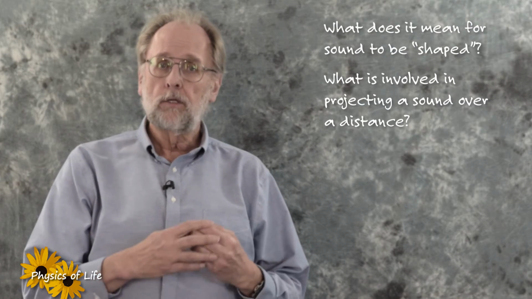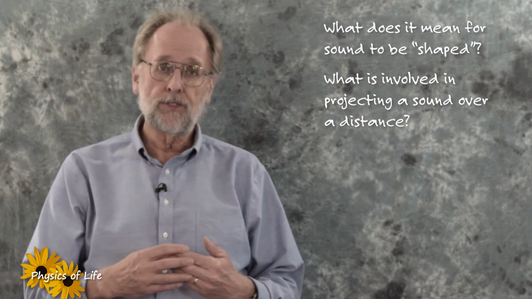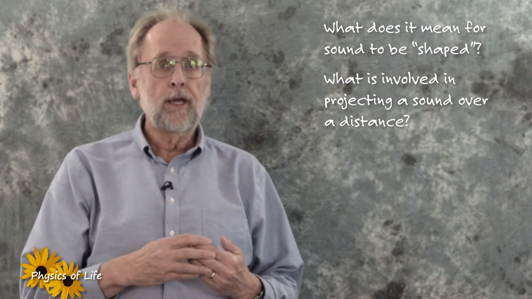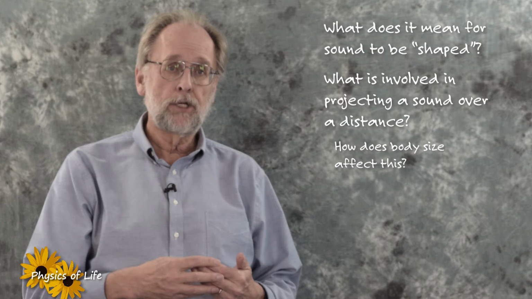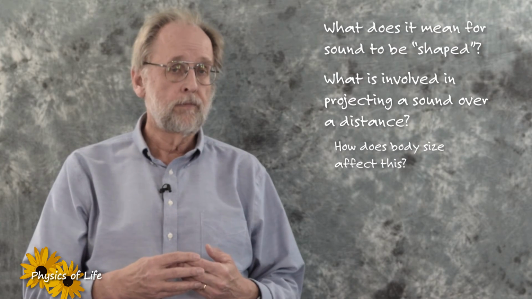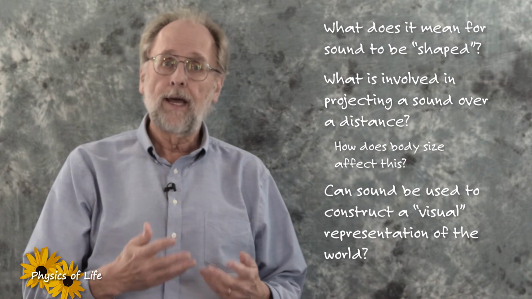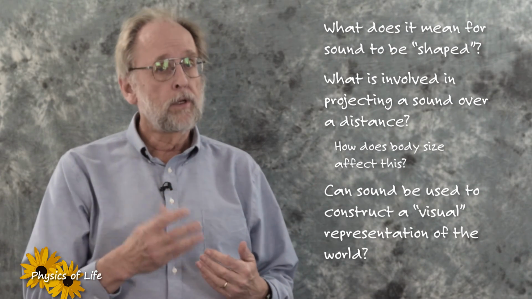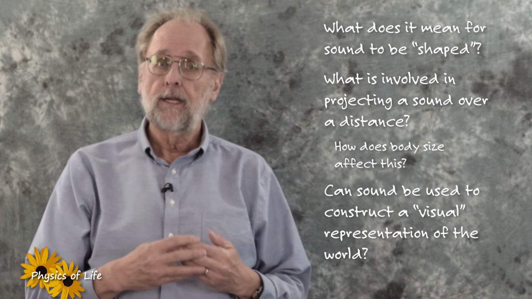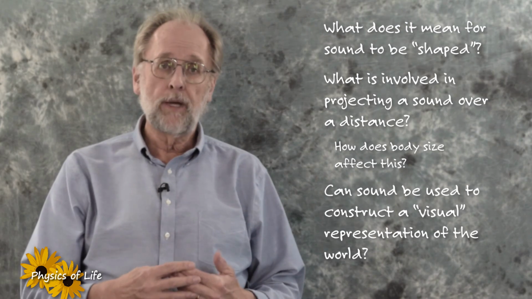Second, I would like you to be mindful of how sound projection is influenced by frequency of sound. And I would like you to be mindful of the physical constraints of body size on sound production and projection. Finally, and third, I would like you to reflect on how sound can be used as an alternate form of vision. What are the common elements of light and sound that enables them both to be used to construct visual maps of the world?